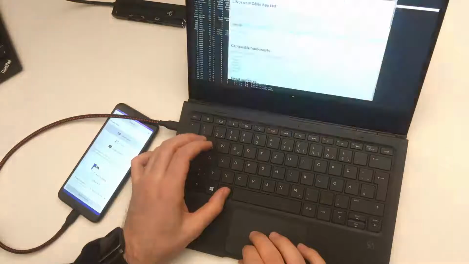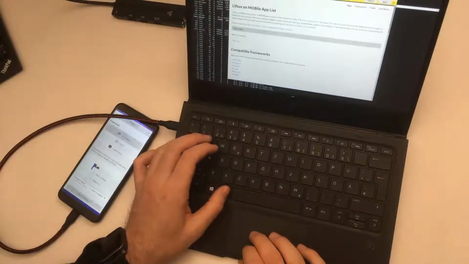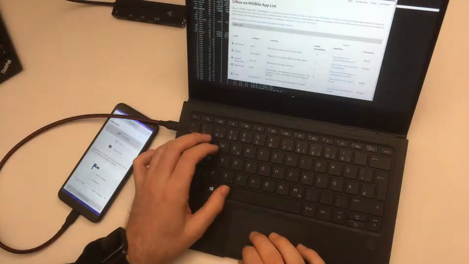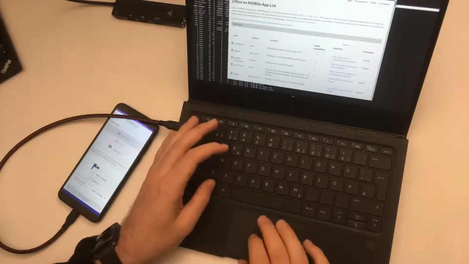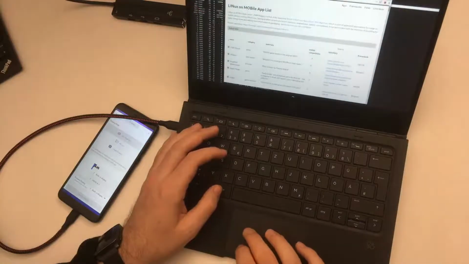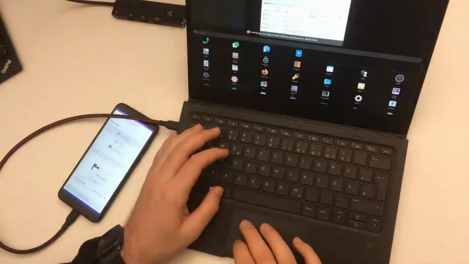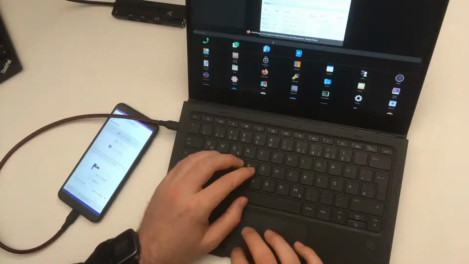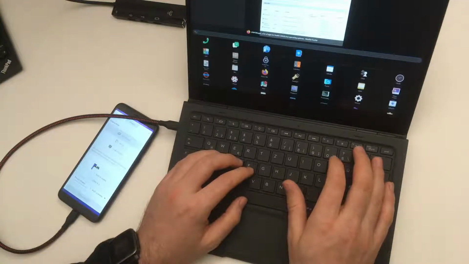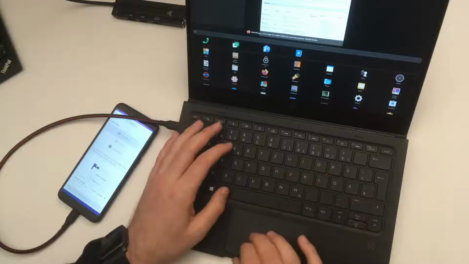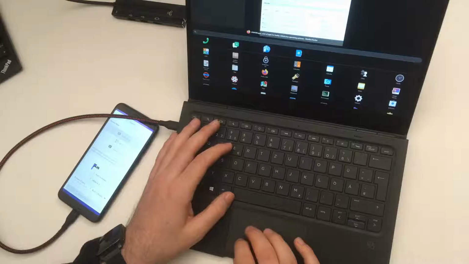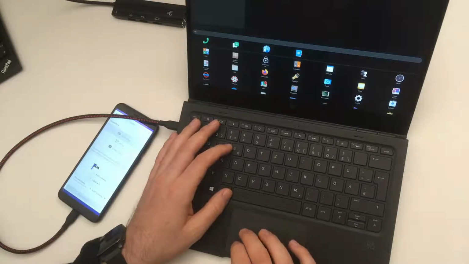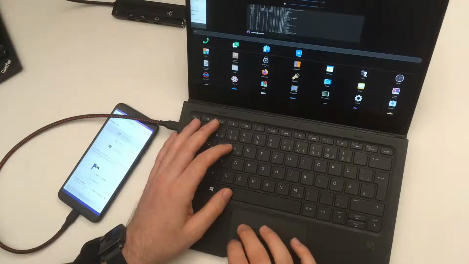You don't have any indicator for Alt tab, which is annoying. And if you press the super key, nothing happens. So to start a new app, you always have to tap that button bar and then type something here. Would be nice to have a quicker way to launch apps generally, but I'm sure that Purism will eventually implement that. Okay.